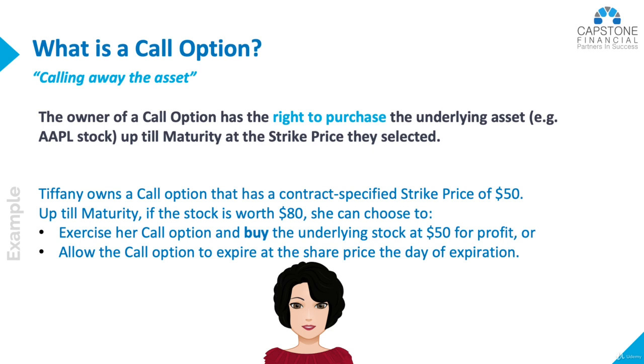In this example, Tiffany would almost certainly refer to her trading plan and decide whether or not, given the gain she has as Apple stock hits $80 a share with a $50 strike price, she should go to the market and close the position out. Or if her trading plan says that she has to make the purchase of this option and she's required to hold it until maturity, those are her two options.